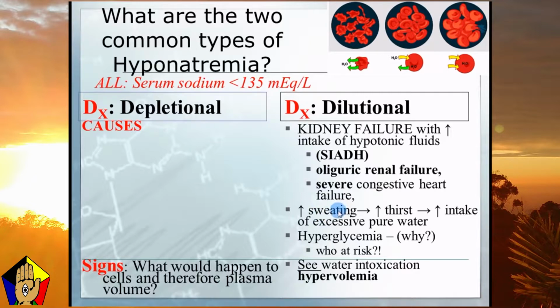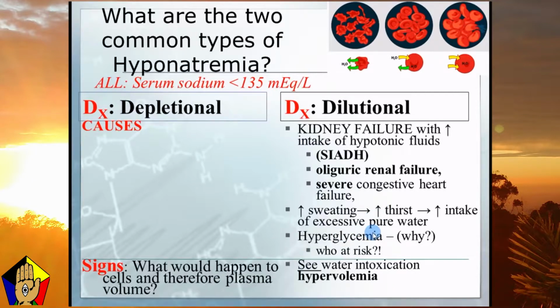Another problem could be excessive sweating. But it's not the sweating that causes the problem, because when you sweat, you lose electrolytes and you lose water. It's isotonic. The problem is that when people do a lot of sweating, they get really thirsty, and usually they go for that bottle of Evian and they put pure water back in them. But what's the problem? They lost electrolytes, now they're putting pure water in. So you have to think of that. That's dilutional.